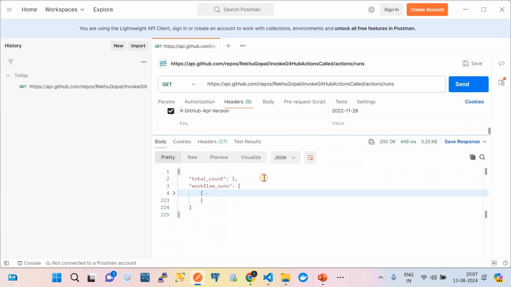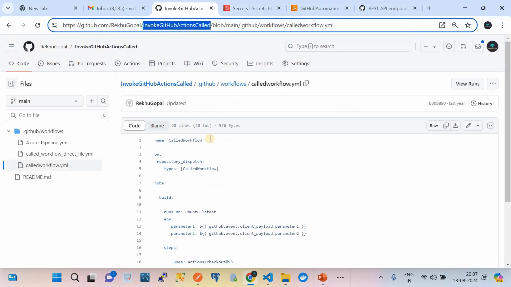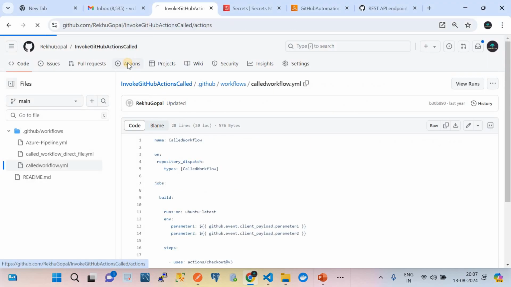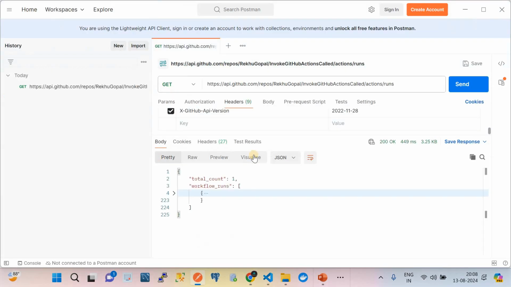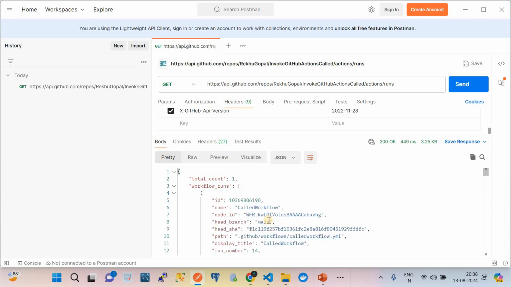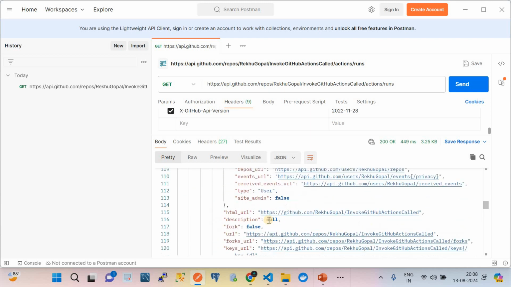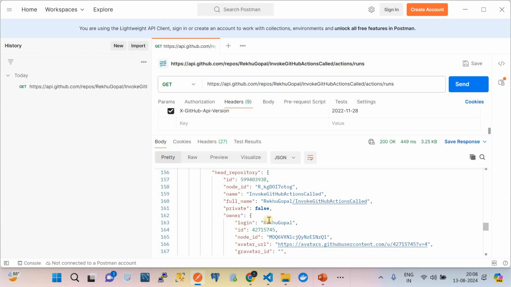It returns the list of workflow runs, right? So currently it has one workflow run. Let me go back to GitHub Actions and try to see the workflows here. Here you go, all workflows. In that one I have only one workflow run, and that is being listed here, right? And if you drag down, it is giving a hell lot of information which is usable for further automations as well, right? So this is how you're gonna invoke the APIs from the Postman. But Postman is just for testing purposes, but for automation you need to build using code.